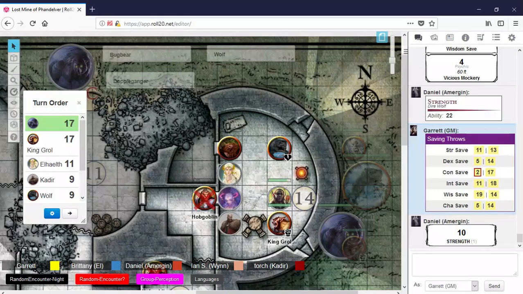I'm going to scream at him, saying that it's over. It's over. There's no way out of this situation. We don't need to kill you. We don't need to fight. We just need to know, where is the map?